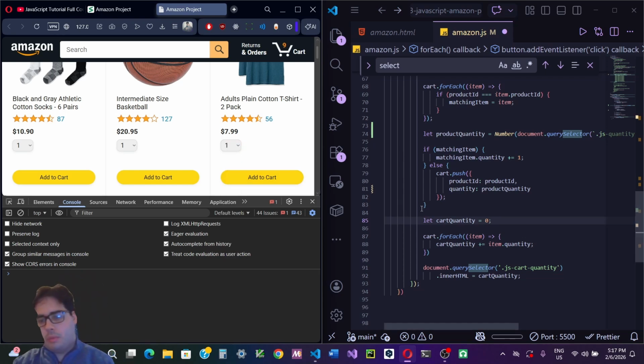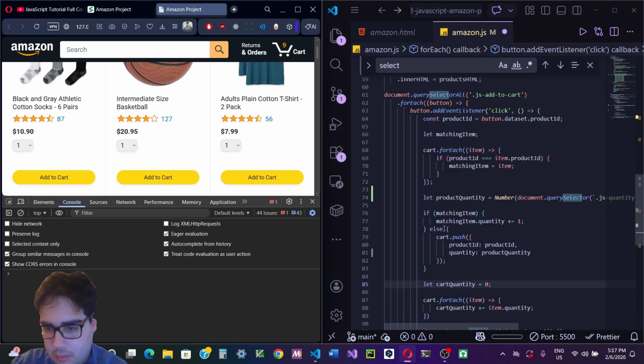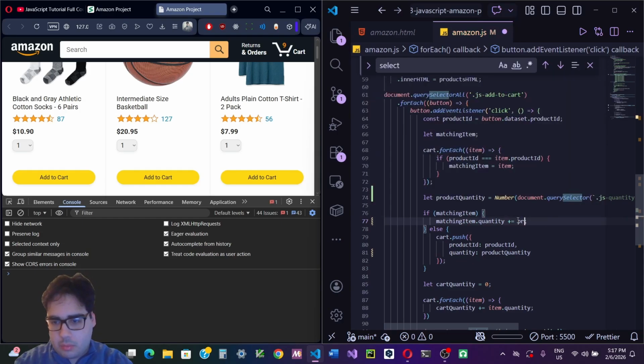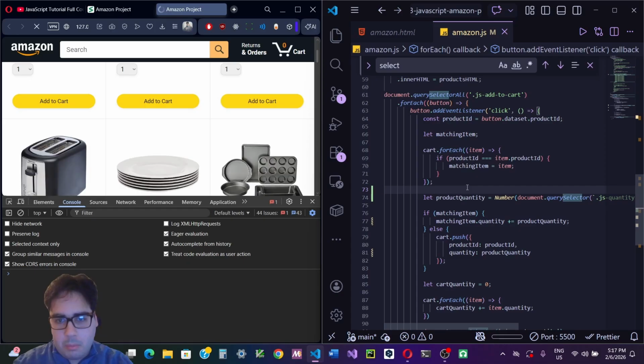We want this to be product quantity, matching item.quantity plus equals product quantity. So if we add 4 and add 4 again, yep, add 10, 10, 2, okay.